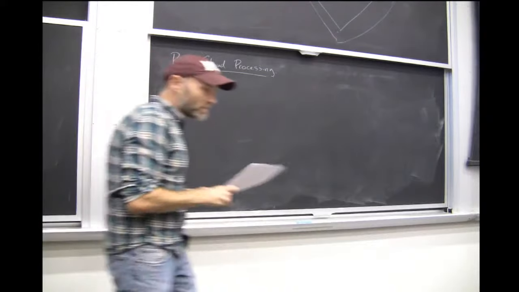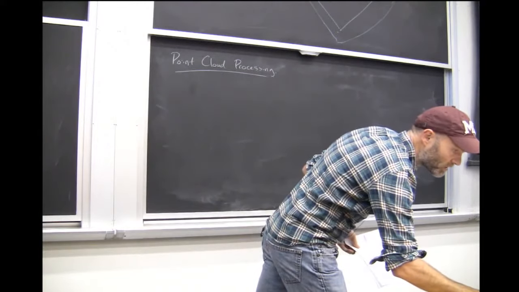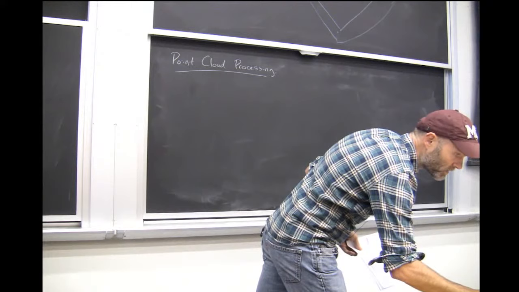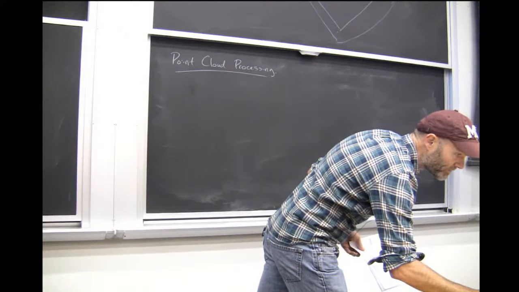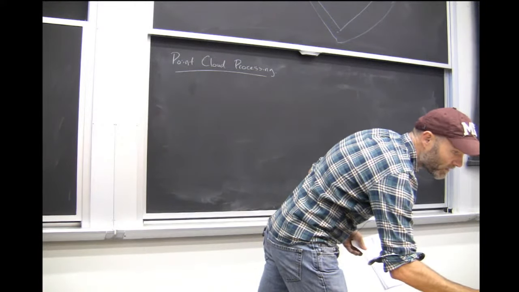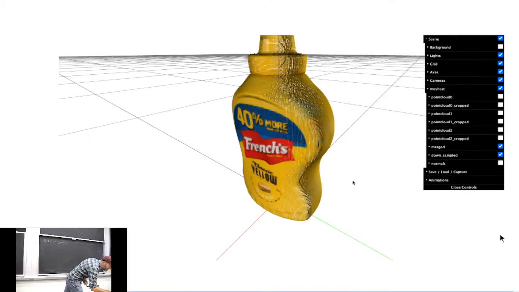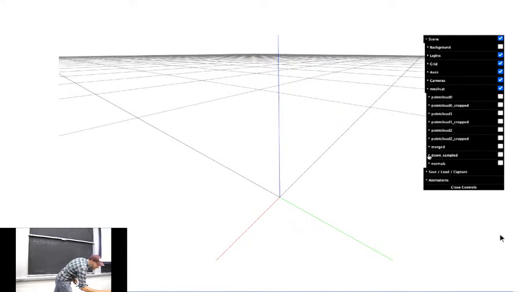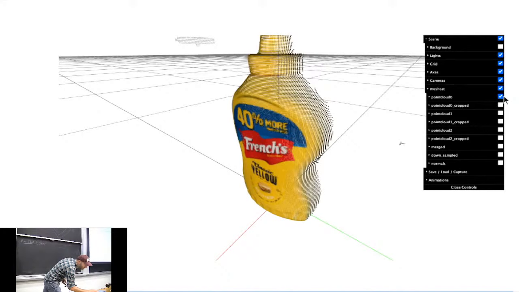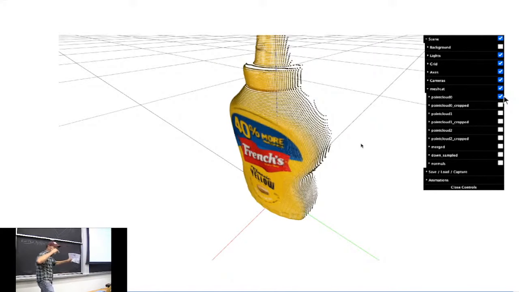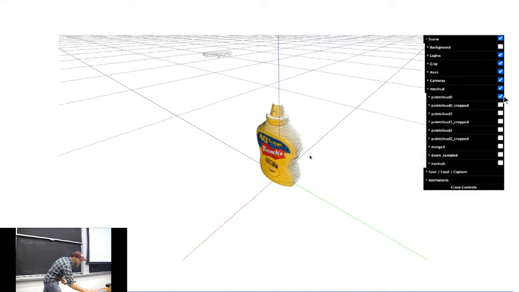In general, let me set this up. In this notebook, I've got a hairy mustard bottle. Let me make it less hairy for a second. Okay, good. I've set this up where I have the initial point clouds. I have three cameras. This is the same situation I gave you before: three cameras around the mustard bottle. Those cameras are going to see the mustard bottle and the bin. If I put it in the bin, they see the other cameras, right?